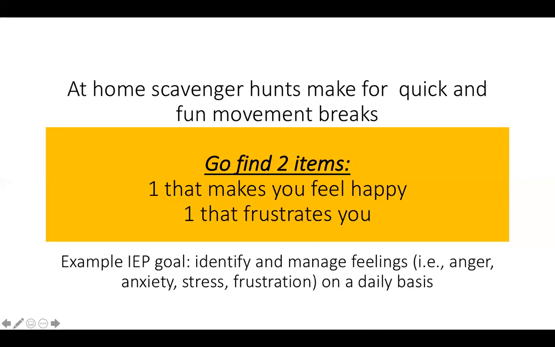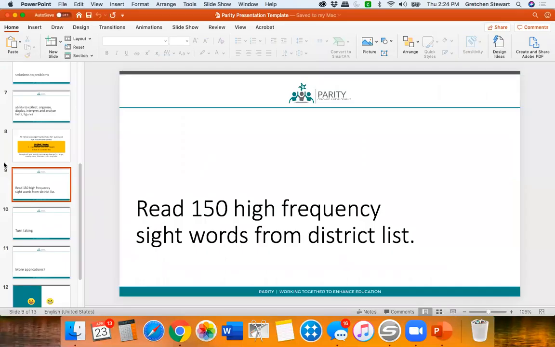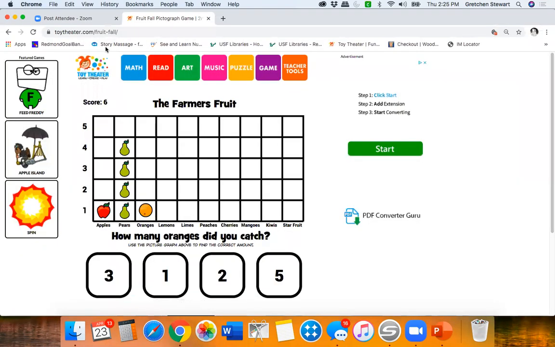Okay, so my computer doesn't want to let me escape. There we go. So let's take a look at 3 more quick manipulatives on ToyTheater, and then we'll be done. Reading is one that we're working on a lot, and a lot of IEP goals consist of reading certain words, lists of words, hot words, sight words, especially at the early grades. ToyTheater has so much in this area.